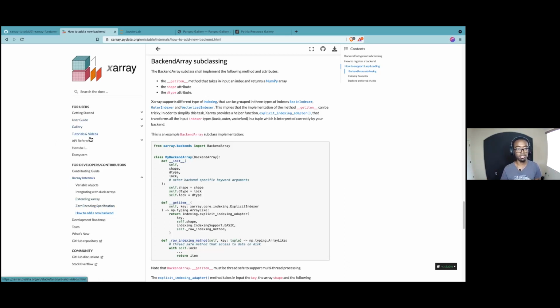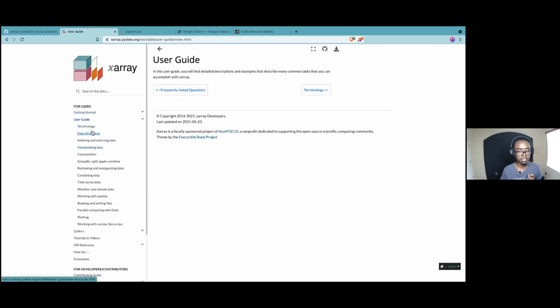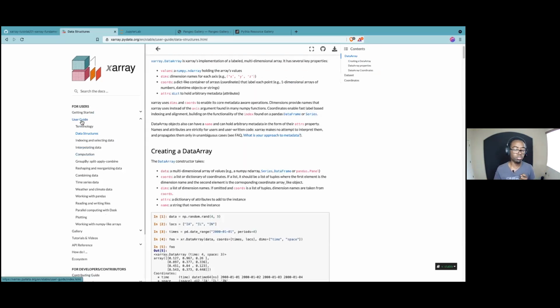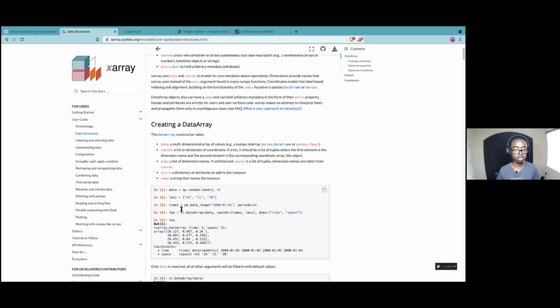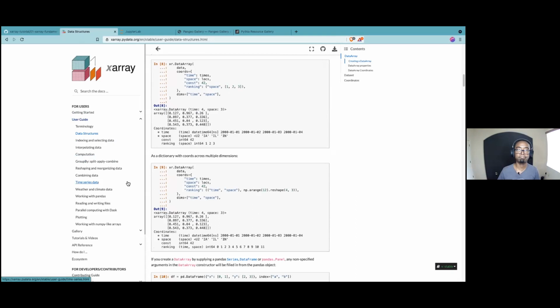And I think the documentation is, let me see, where is it in the documentation? Okay, I think it's somewhere here. If you go through the user guide, there should be some examples that show you how to go about creating this. Actually, this is the page, the data structures page. You'll see that you can create these from scratch, basically by hand, if that's what you're interested in.